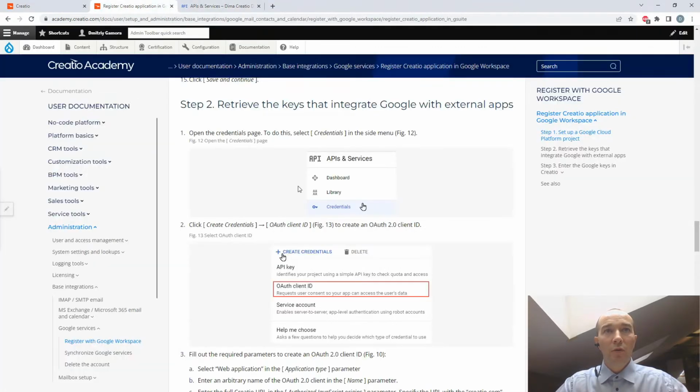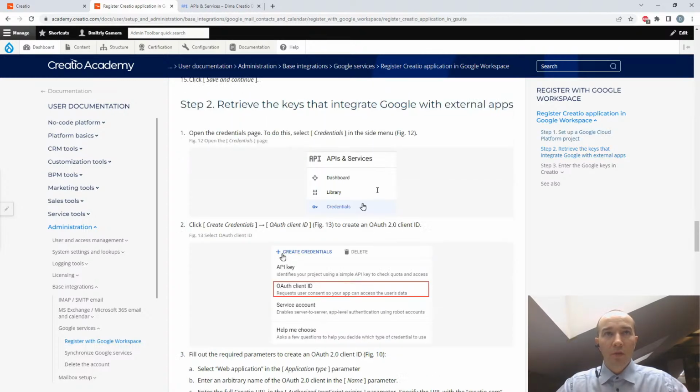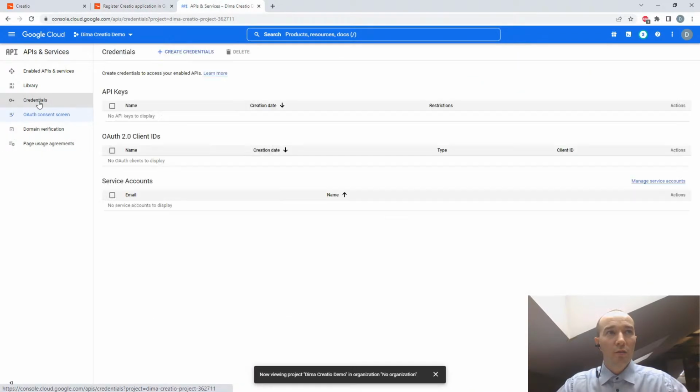Then we will have to focus on credentials. So we will search for credentials now. We will get an OAuth client, and we will have the OAuth client ID. It's one parameter, and OAuth secret is another. So let's try to find it. Should be somewhere here. API keys, OAuth client IDs, and service accounts.